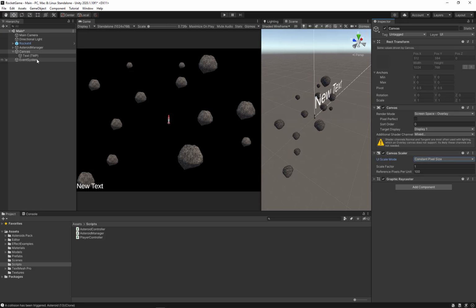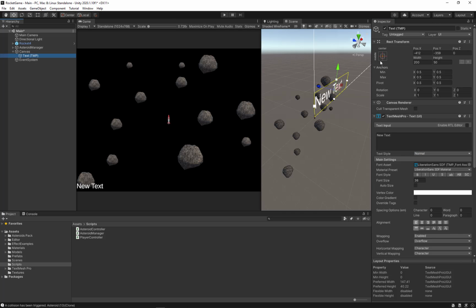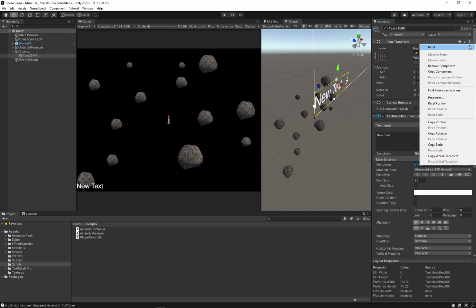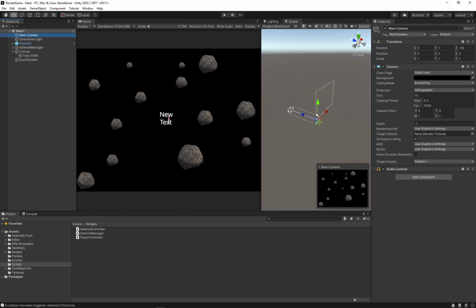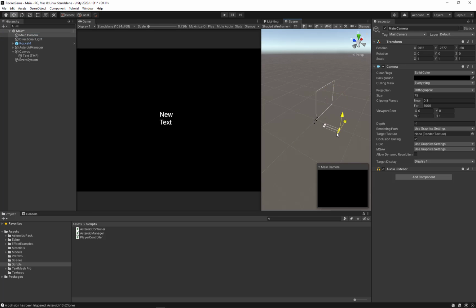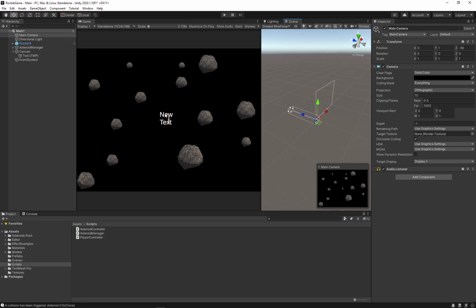Okay, so another thing that you need to know about the UGUI is that there is an anchor system in UGUI. So if I reset all of the properties here, you'll see it's in the middle. So no matter what happens, my camera can move around, my canvas is always in the middle. Okay, so my canvas element is always overlaid. It doesn't matter. It follows the camera everywhere.